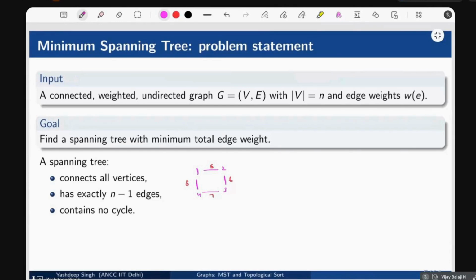So here 1, 2, 3, 4 is a spanning tree with the edges 5, 6, 7, and 2, 3, 4, 1 is also a spanning tree with the edges 6, 7, and 8. And our main goal in this problem is to find that tree among all the possible trees such that it has minimum total edge weight.